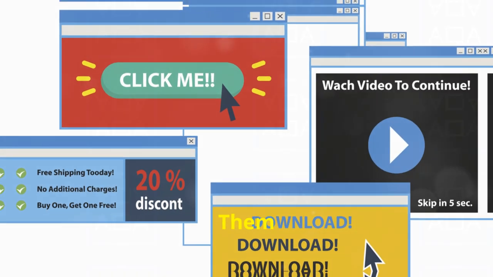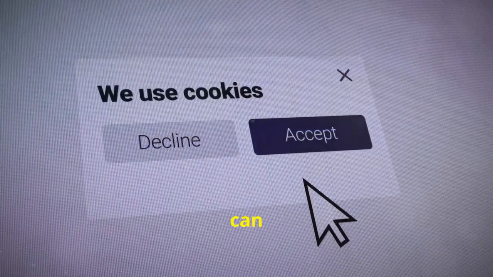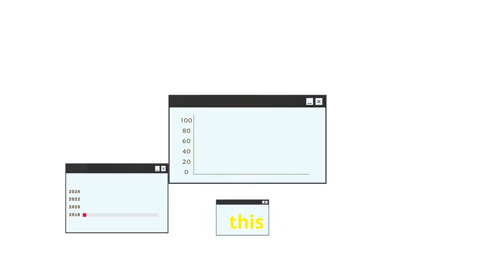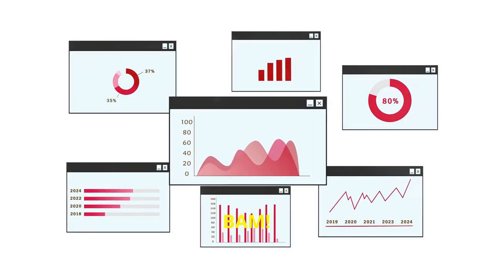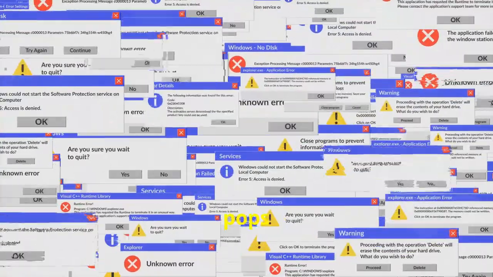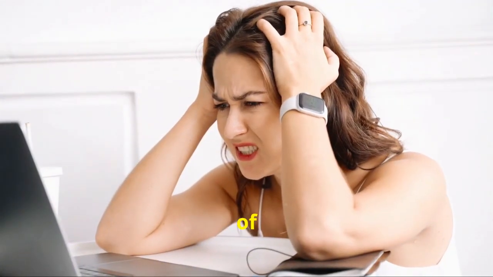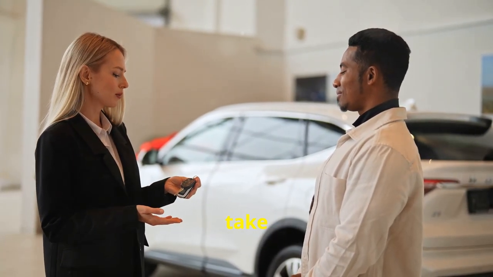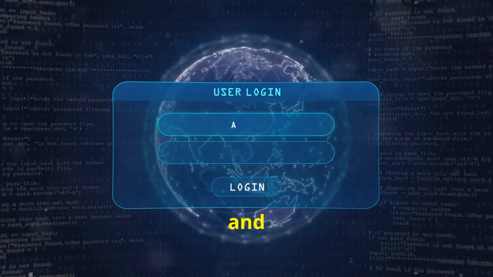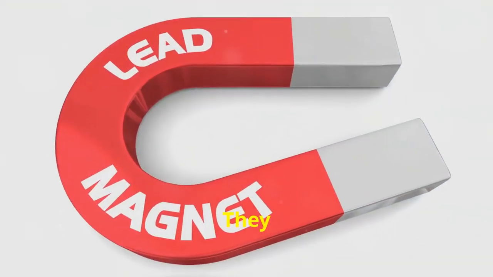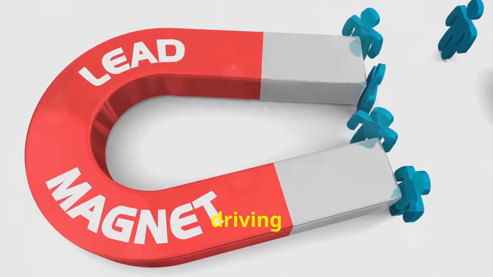Excessive pop-ups don't scare them away. Pop-ups, love them or hate them, they're a common sight on the web. But too many can be incredibly annoying and detrimental to your user experience. Imagine this, you're engrossed in an article and bam, a giant pop-up appears obscuring the content. You try to close it, but another one pops up, then another. It's like playing a game of whack-a-mole. Excessive pop-ups are like that persistent salesperson who won't take no for an answer. They're disruptive and can make your website feel spammy. Use pop-ups strategically and sparingly. They can be valuable for growing your email list and driving conversions.